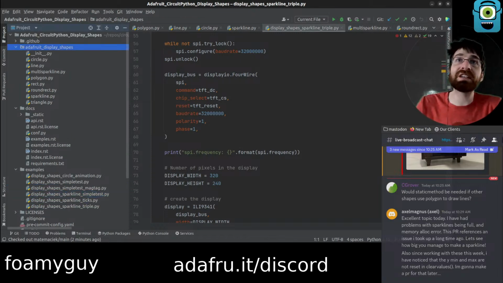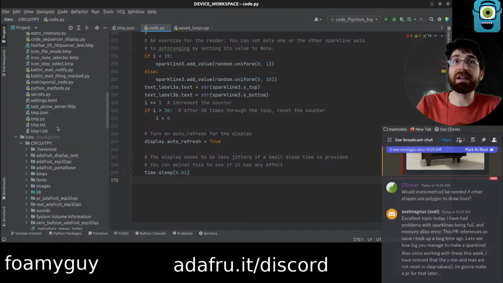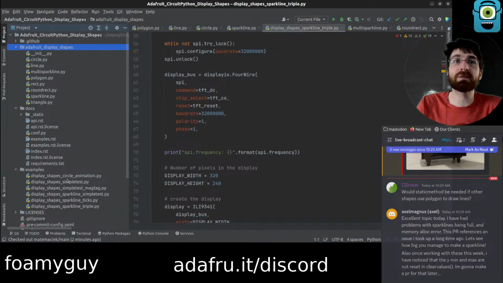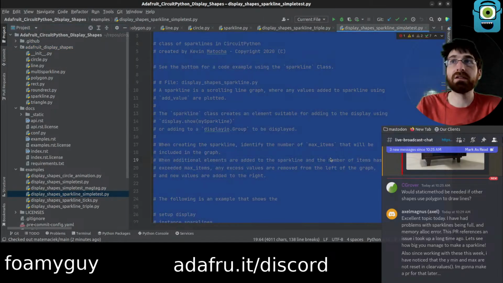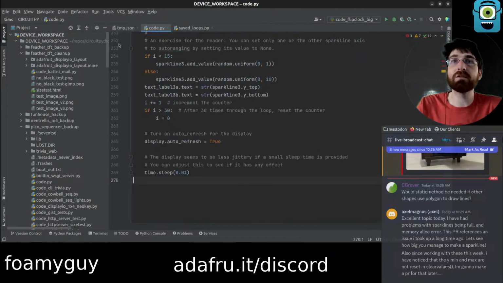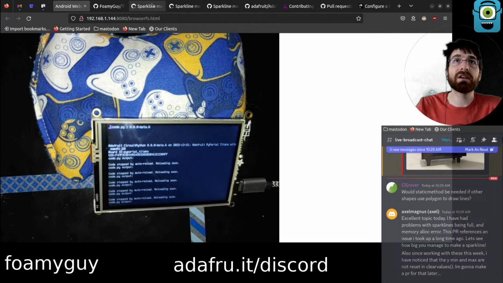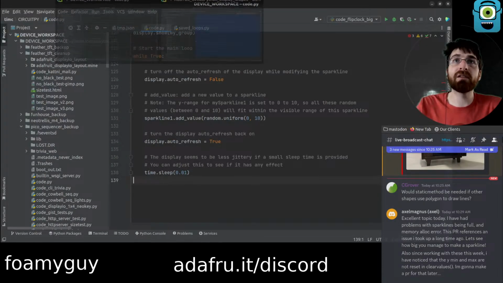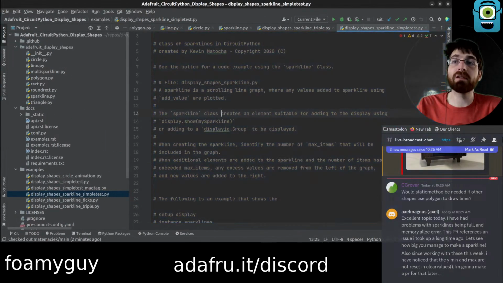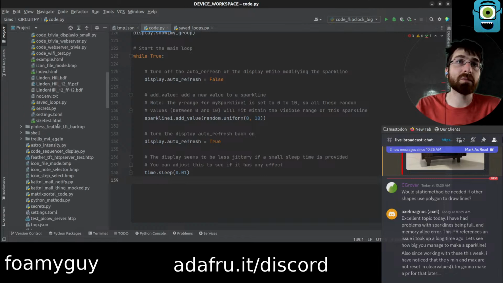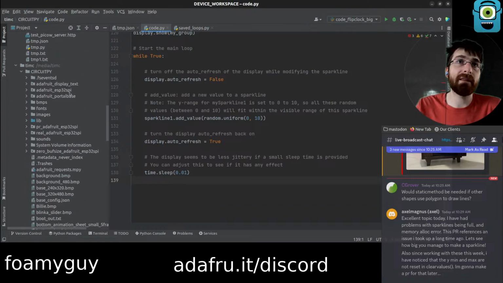What I will do though is test the old examples with the new library. And to keep the suspense going, we'll do it in the same order, I guess. I'll go back to simple test. Where's the fun if we do the triple right out of the gate, right? Let's go back to simple test, and then I'll swap the library to the modified one, which is the one that is checked out in my repo here. So I'm going to copy it from there, go to my device, just delete it, and put this one in its place.